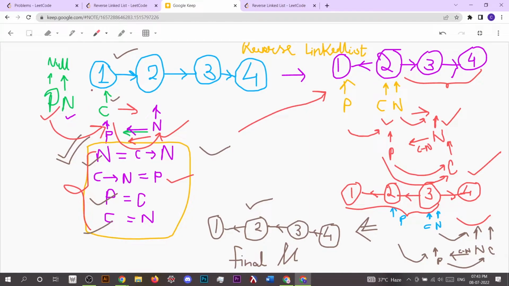Now we will do the same thing. Again we have the previous pointer at node 2 and the current and next pointer at node 3. We firstly make our next pointer point to the current next. So next will go here, and after doing that our current next will point towards the direction of our previous, so the direction swaps. And then the previous will come to the position of current, and the current will become the next. After this iteration we can see that our linked list is reversed, right?